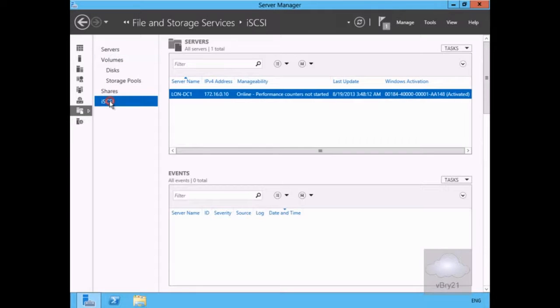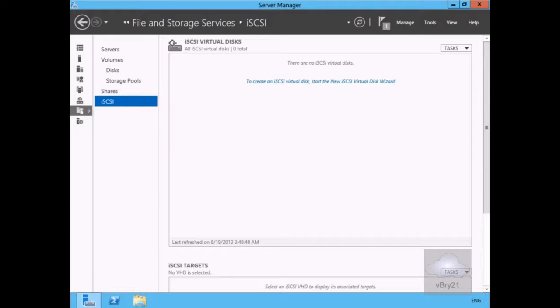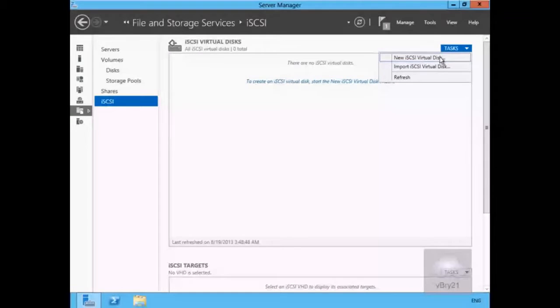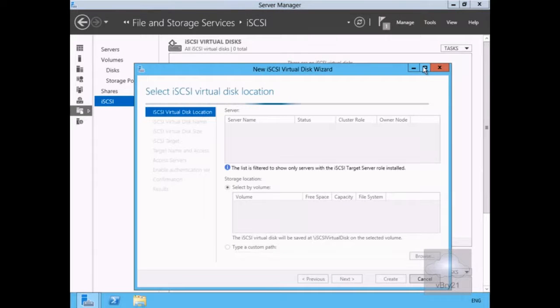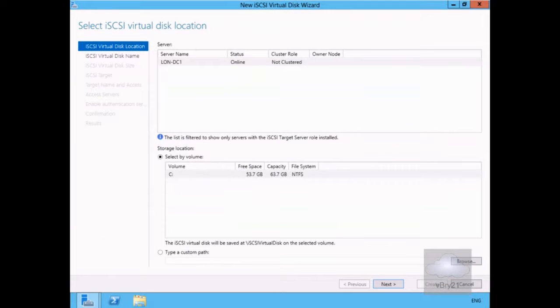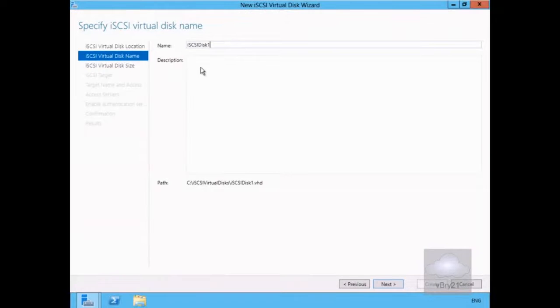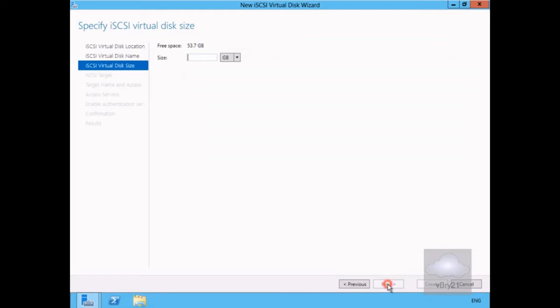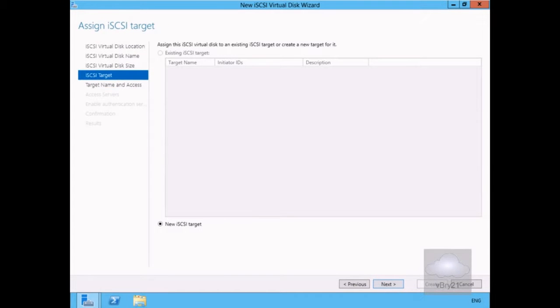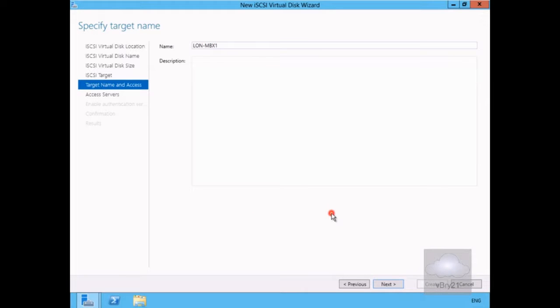So from File and Storage Services, you choose iSCSI. In the Tasks menu, open the New iSCSI Virtual Disk Wizard. Here you choose your volume, you choose a name, for example iSCSI disk 1, and the size you will reserve for this disk, for example 2 GB, and a new iSCSI target, choose a name, for example Mailbox 1.